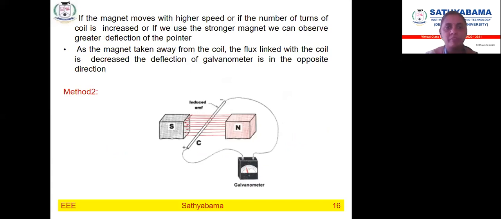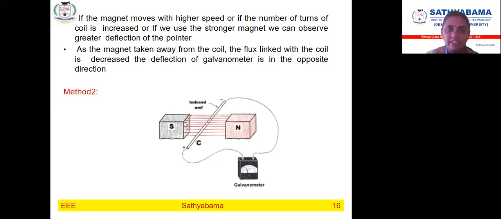Okay, method two. Now method two, assume here this is the magnet, what I had told you already. Okay, this is the conductor. So coil or a conductor, anything it can be. Now when I'm going to rotate this conductor, rotate or change the position of conductor, what happens? There is going to be the change of flux lines. Okay, the number of flux lines cut is going to be changed, right? So as a result of this, EMF will be induced. Okay, so this is represented by the galvanometer.